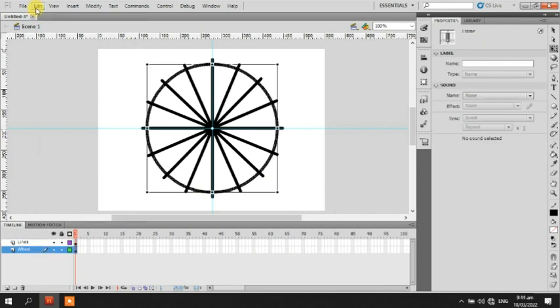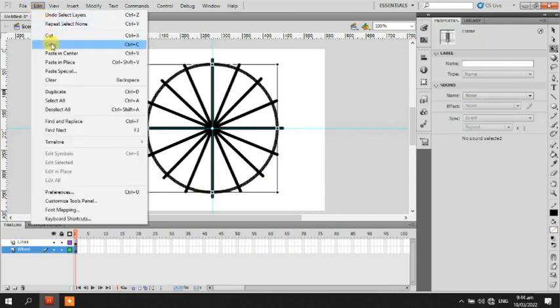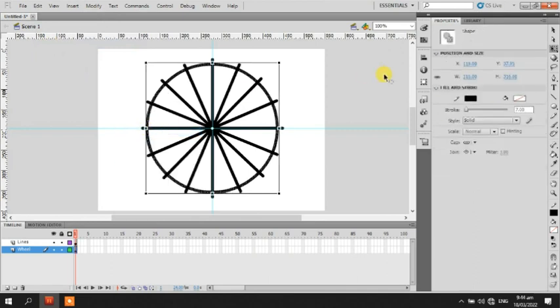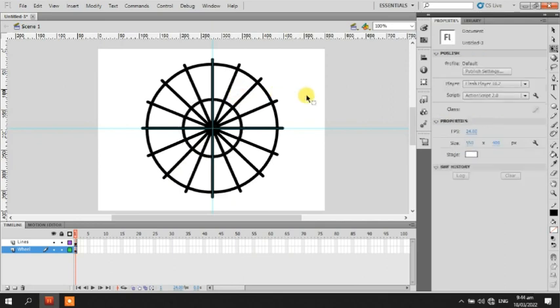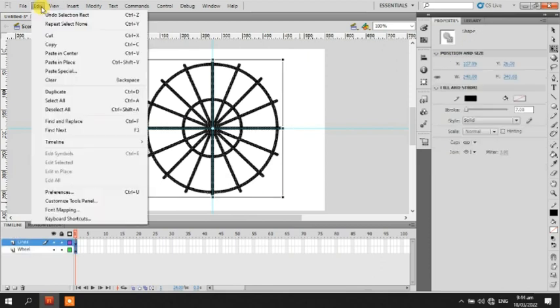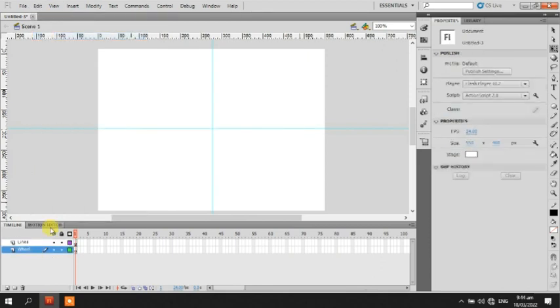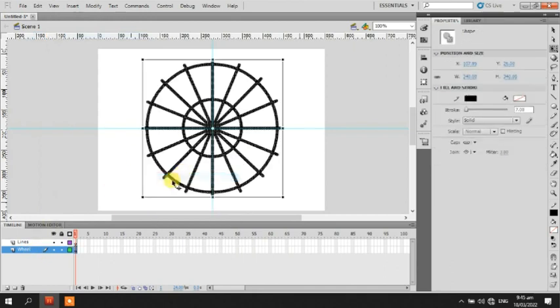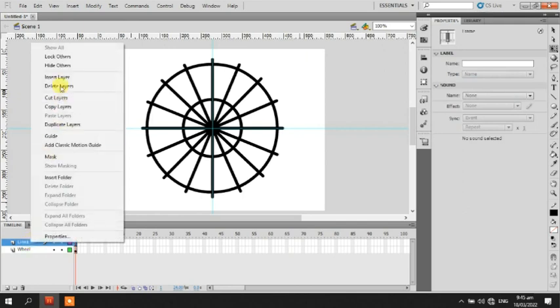We need to go to the wheel layer and then copy, and then paste another one and make it a little bit smaller, and put it in the middle of the stage, and then we need to edit it and then cut, and then paste it.